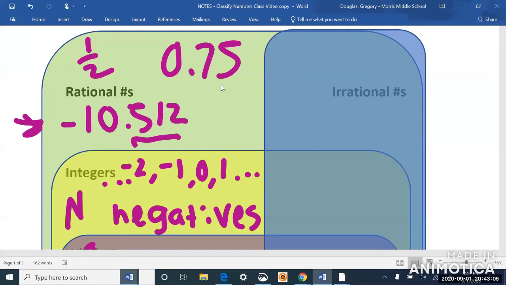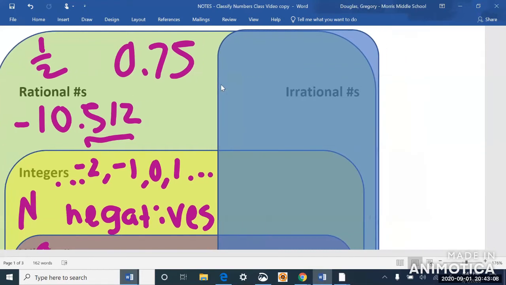Okay, now the last section is called irrational. Now, you are not required on any benchmark or STAR test in 6th and 7th grade to know the irrational numbers, but we do work with some irrational numbers throughout the year. We will get them as answers sometimes, so we might as well include them on a chart so you know where they go, okay? So the first one of those would be that symbol, which means pi, P-I.